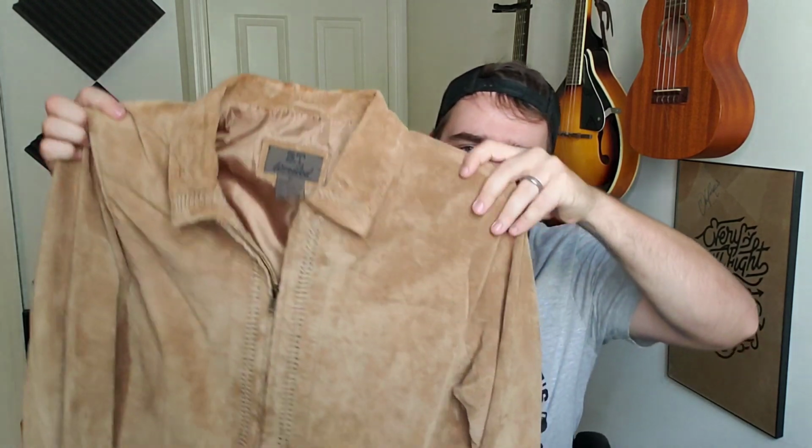Got this really cool women's BT limited extra large leather jacket. It's almost like an Indian Navajo style. It's got some braided details right here in the zipper area. It's like a suede leather material. Just a really nice jacket. It's also got some of that braided detailing on the sleeves. Back's in good condition. It's got the little vented braided spots in the back as well. Maybe 40 bucks on that.